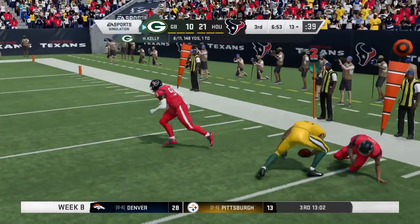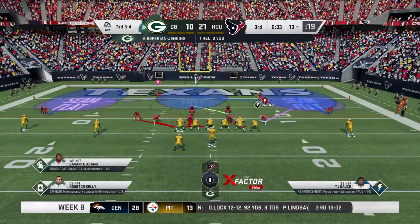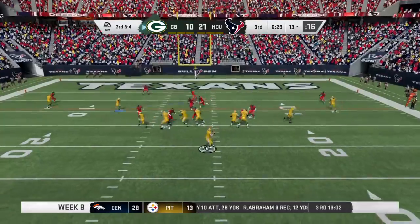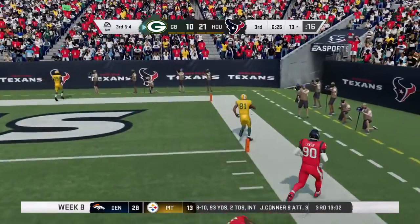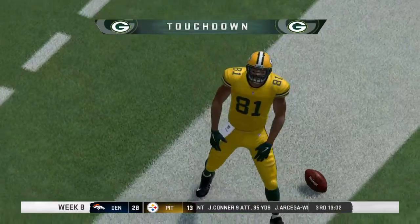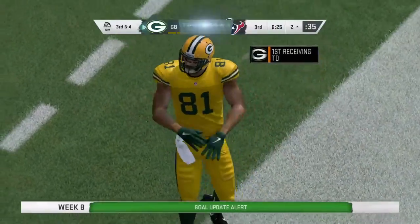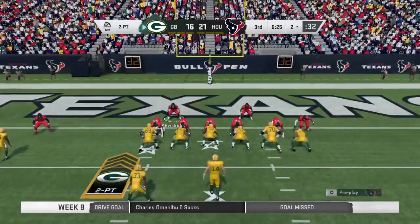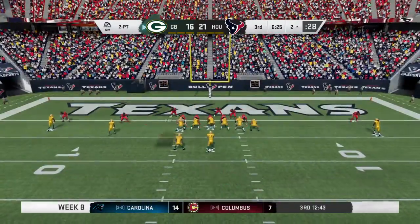Only 3 yards on the catch. It's 3rd down. Well, they were handed great starting field position on this drive, but now they face a 3rd and 4. Now Kelly. And he finds Safarian Jenkins. And he's going to take it in. Touchdown, Packers. Austin Safarian Jenkins, his 6th touchdown of the season, as his guys are back within a single score.